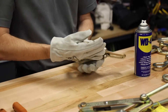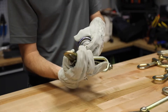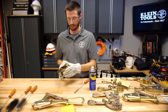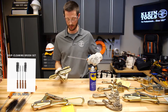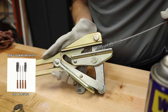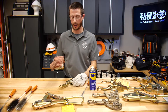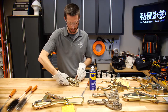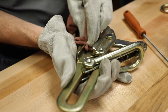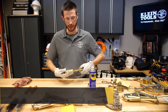Next, I will lock the jaw open again and spray the cleaner inside the jaw opening, on the top and the bottom. Since this is a round jaw grip, I will use the round brush and scrub until I do not find any more debris. Then I will grab a dry clean cloth to wipe out all of the degreaser.